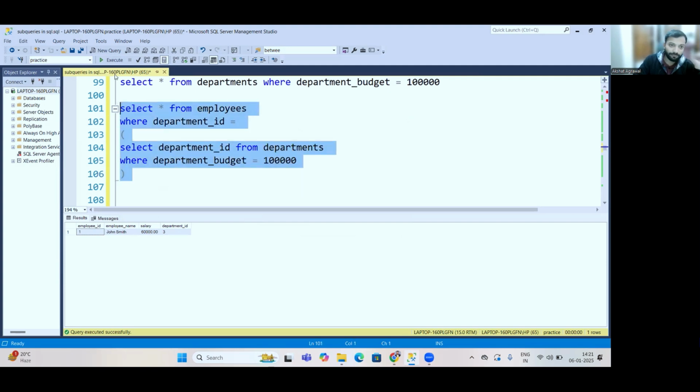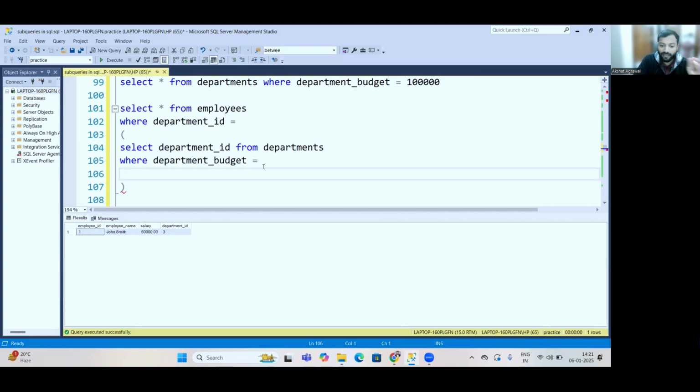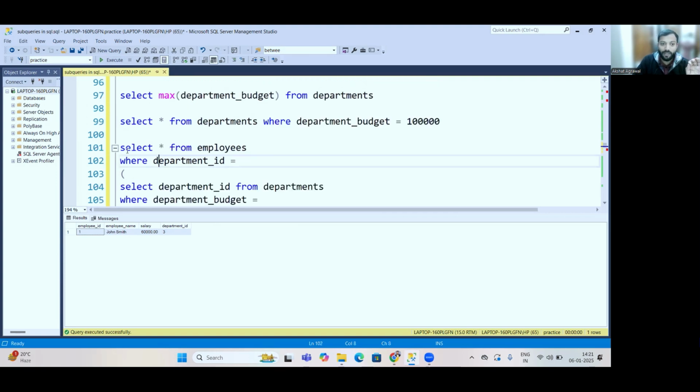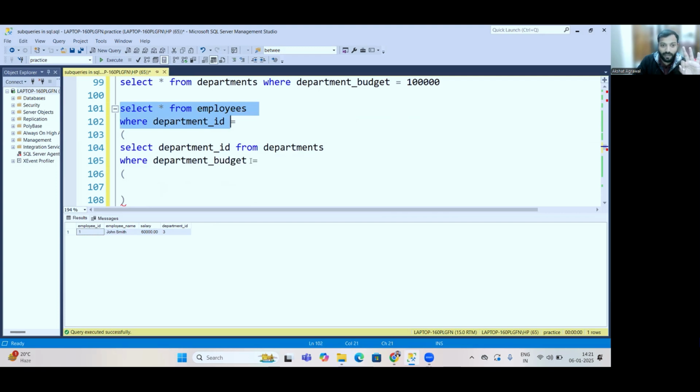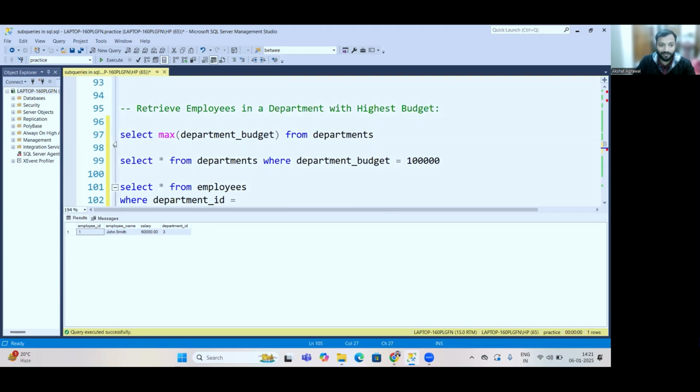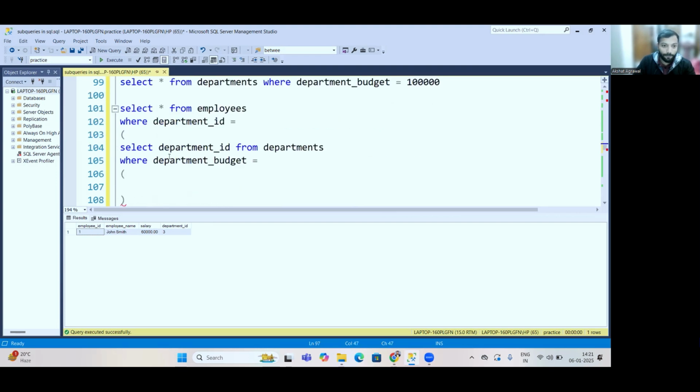Okay, if I run this now, see, we are getting the same output. But again, this 1 lakh is static. So to replace this 1 lakh dynamically, we can again create a subquery inside this subquery. I hope you are getting that, right? So see, first I want to see the employees where department ID is equal to 3. 3 is replaced by this subquery. Now 1 lakh will be replaced by another query, which will help me to calculate the maximum department budget. And this is that query. So if you approach this solution stepwise, that's very easy.